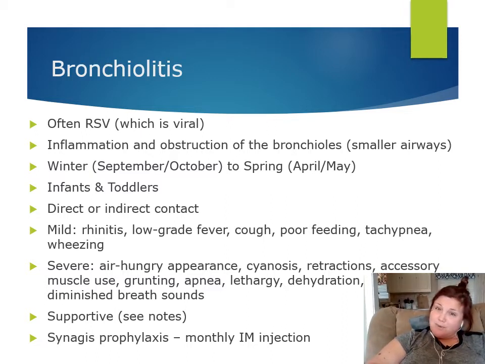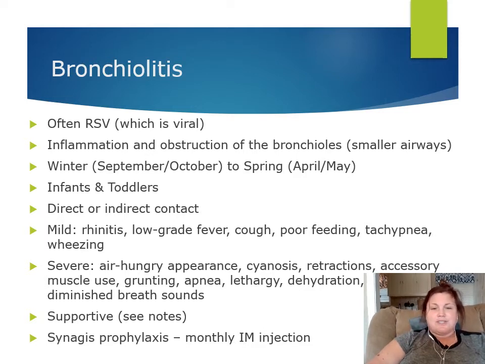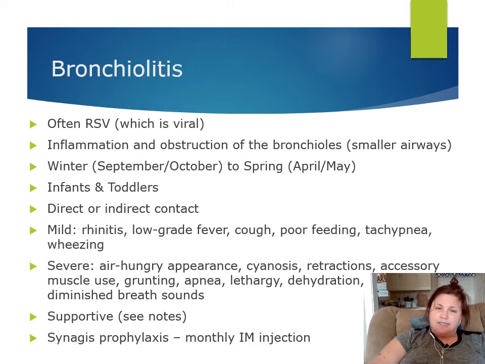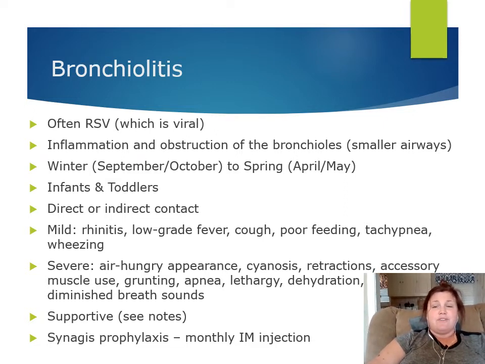So there might be a test question that says something about Synagis prophylactic for patients or Synagis as a treatment for patients. It's not for everyone, and it's not beneficial after the patient's symptomatic. It only works if it's given preventatively, month after month, and hopefully it reduces the chance of getting the condition or at least makes it milder in form.